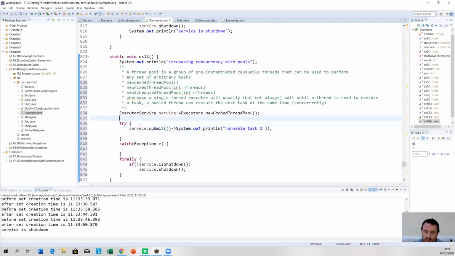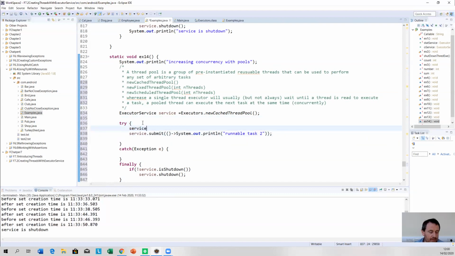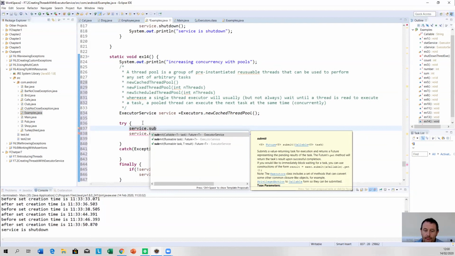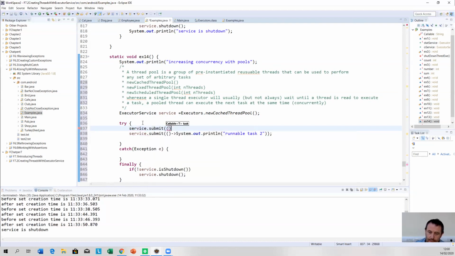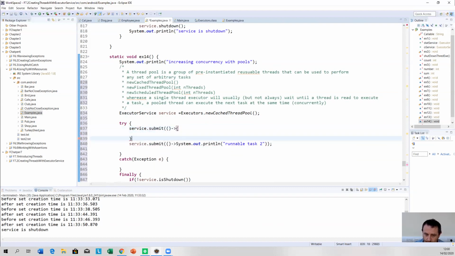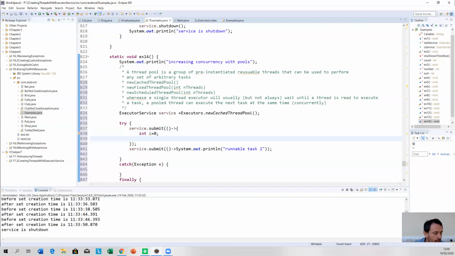I'm going to do a submit before that. Service.submit. I'm going to have a callable inside this one, so it's going to return something. So I am just going to have int i is equal to 0, for i is equal to 0, i is less than 5,000, i++.